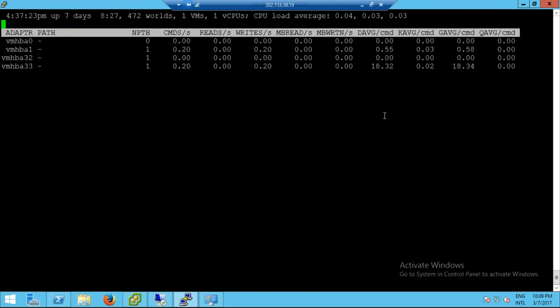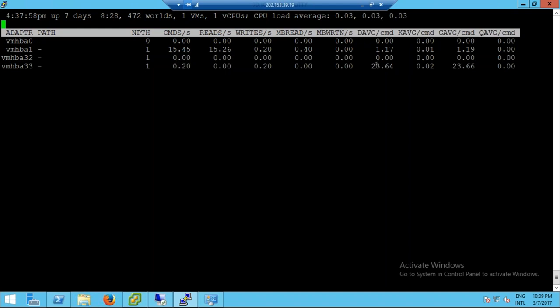DAVG means the average amount of time it takes a device for read-write latency, which we can validate here. If it is running a healthy disk environment or healthy storage, the minimum disk read average is 20. Okay, if it is consistently reaching more than that, then there is a problem with your storage performance.